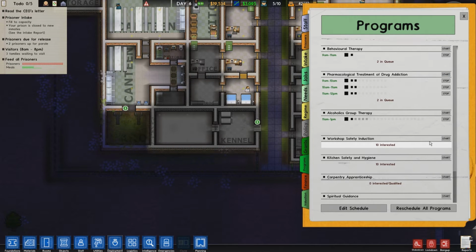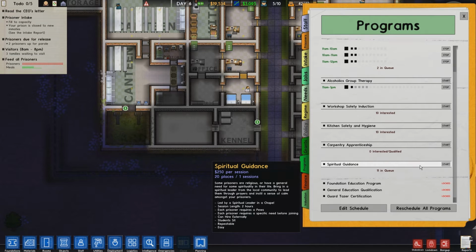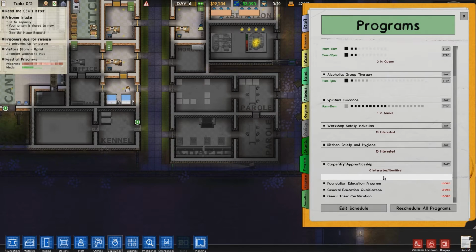Yeah, okay. So workshop we don't have. Kitchen, not doing. Carpentry, don't have. Spiritual guidance. So there we go. So as in a chapel, each prisoner requires a pew. Okay. What, a whole one? Each? Each prisoner needs can hire externally. Students sit, repeatable, easy. Okay, so let's go with one of those. I think that's it for now.